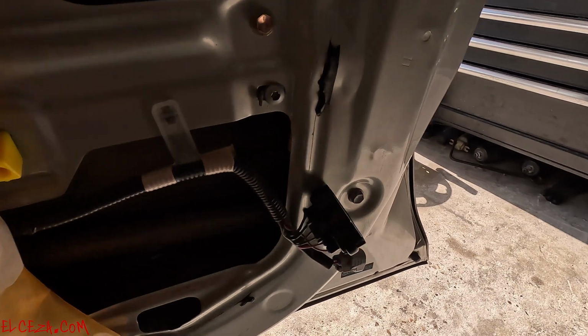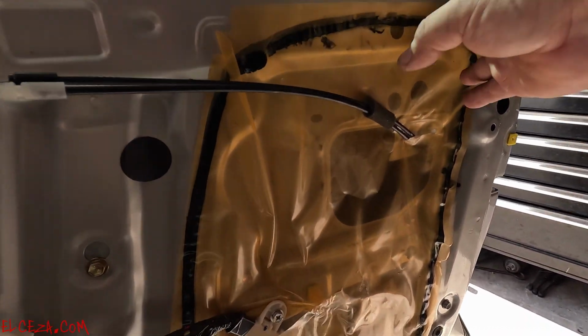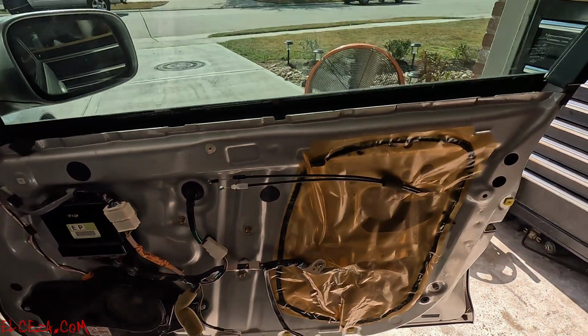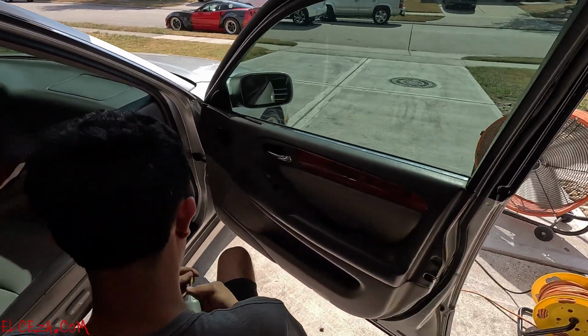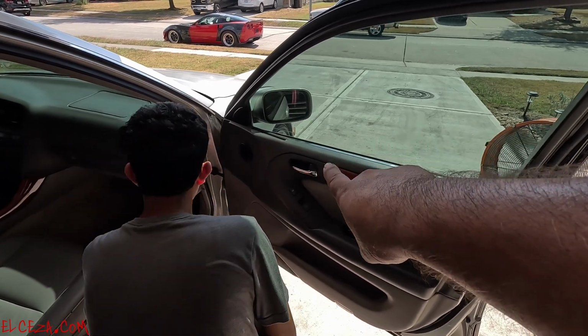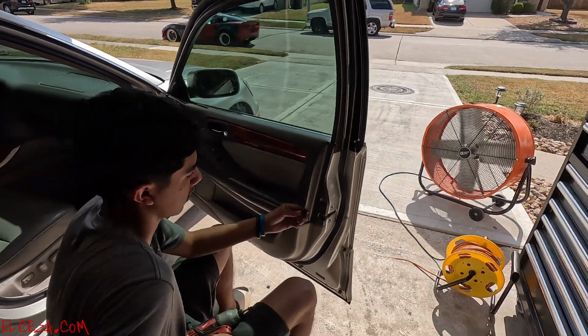Once it's installed, then don't forget to make your connections. All right, go ahead and put your plastic on, run your wires through, and install the door panel. All right, guys, so that is it. Just put all the screws back where they go. Don't forget your little panel that goes in there right behind the door handle, and you'll be good.